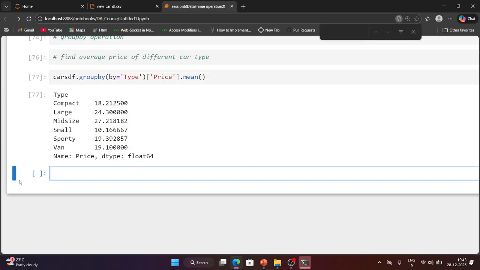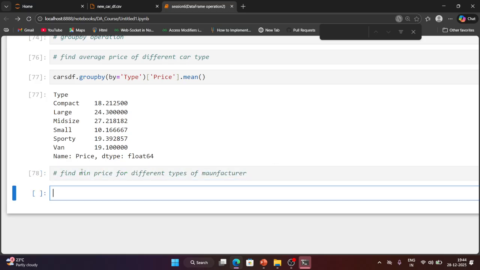Or you can say here I want to find minimum price, minimum price for a different manufacturer. So how to calculate minimum price?